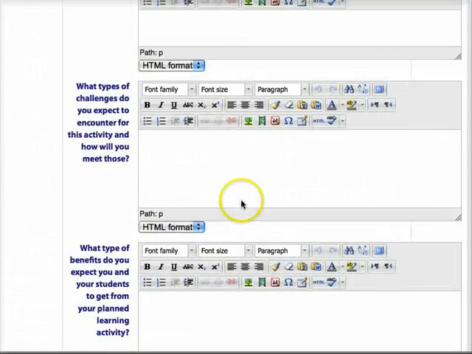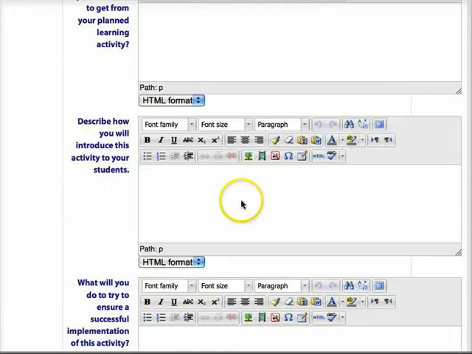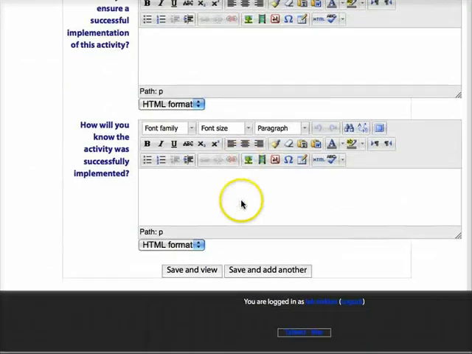And then once you completely fill in this information, and again, this is an example assignment, yours may have different questions, you would click on the Save and View button to review your work.